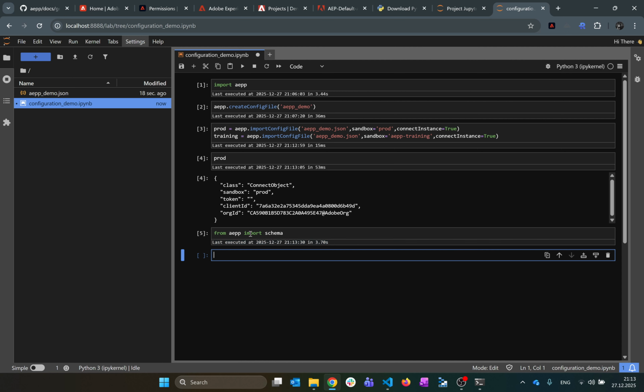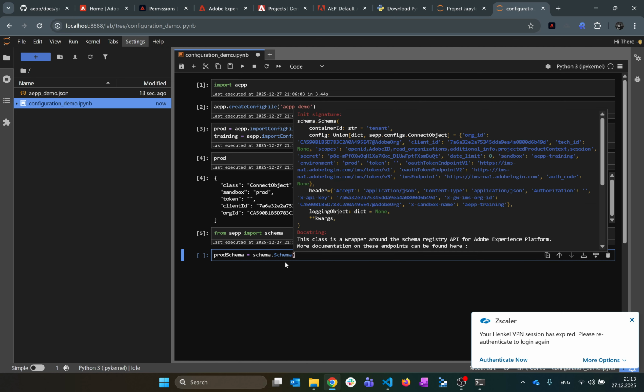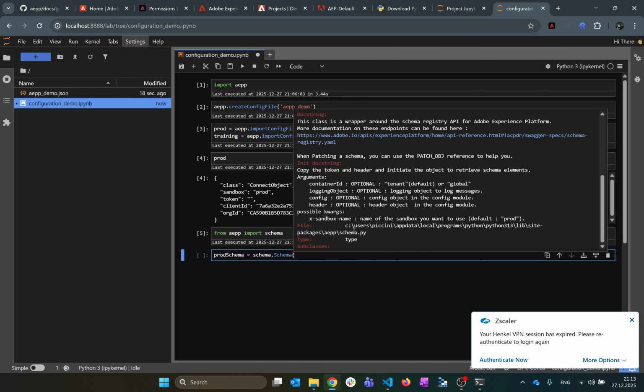And in schema, as I explained in one of my videos, I have a schema class, and I can say prod schema is going to be Schema with a capital. Here, by opening the parentheses and doing a Shift Tab, you can see all of the possible parameters and some explanation of what is possible to do.